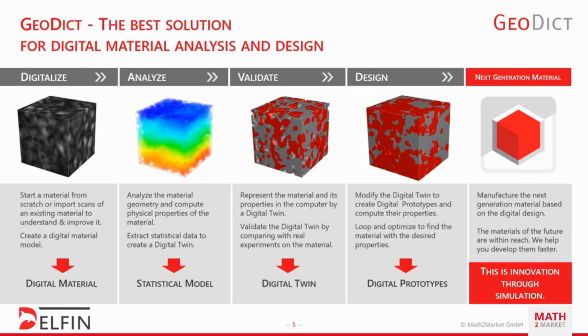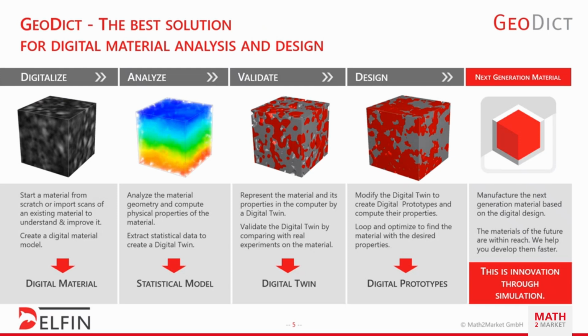So this is an overview of what I would call a typical workflow that you will have in GeoDict. Step one is that you have to digitize your material, both to understand your material better, but also as a starting point for your material development. You need to know where you come from if you want to improve the material that you have. So we have a dedicated sub-project which is taking care of producing good scans of the cathode materials that are used in this project. Secondly, we want to analyze the scans that we have.